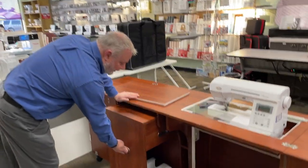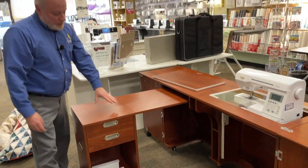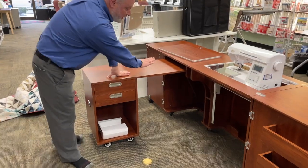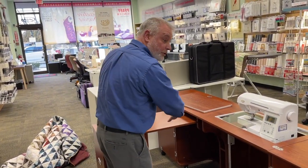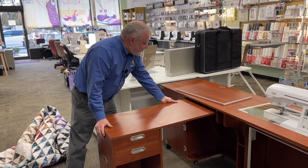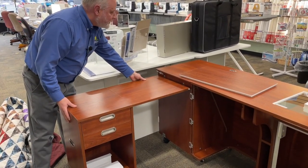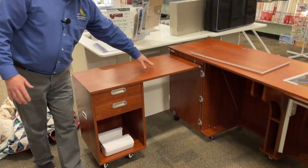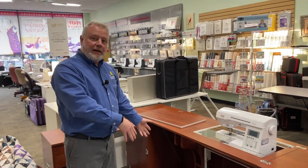This particular one, the Aussie 2, has this great serger station which pulls out. Your serger stores right there and you can put it up on here. Or, if you wanted more room, you can disconnect this and click it right into this door. Again, lots of support because it locks into that full-length door. Now I have lots of room for my legs — I can spin around and not bang into anything as I'm working.